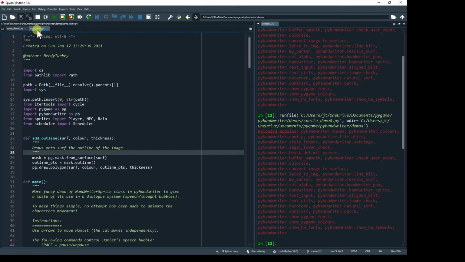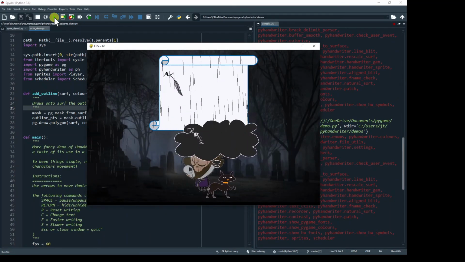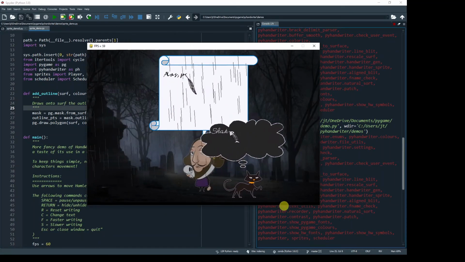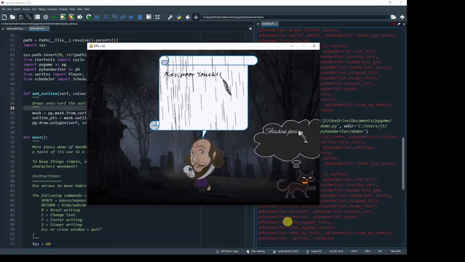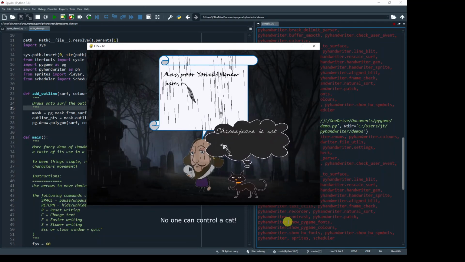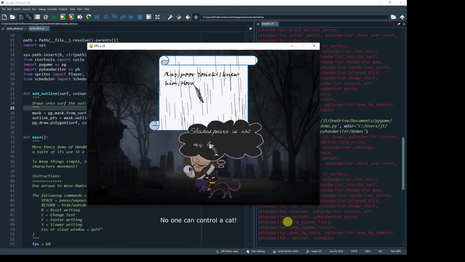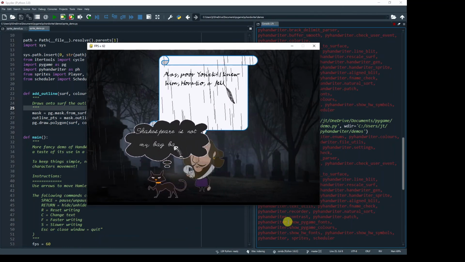This one's called sprite_demo. If I run this one, you'll see that this is a bit more fun and probably closer to some kind of dialogue system, for example, in a game. So let's run that. So you can see here we've got this cat moving backwards and forwards from left to right, and that cat is just moving automatically with no user control. I've made no effort to animate anything, so it's just a stationary image moving backwards and actually flipping left to right.